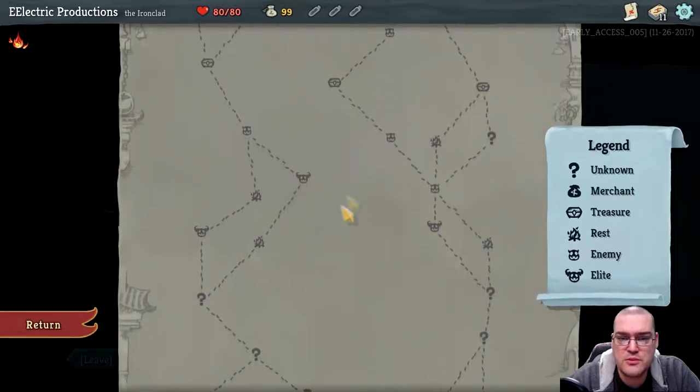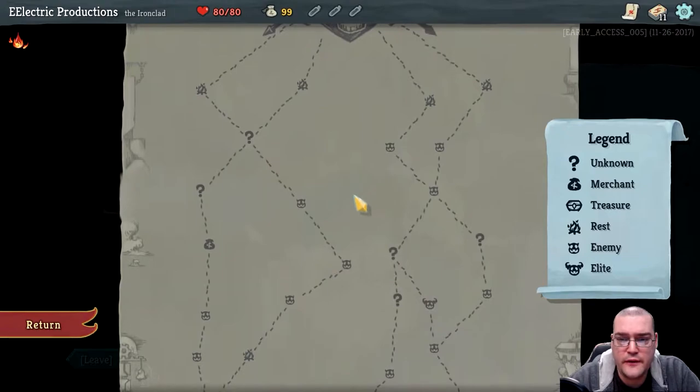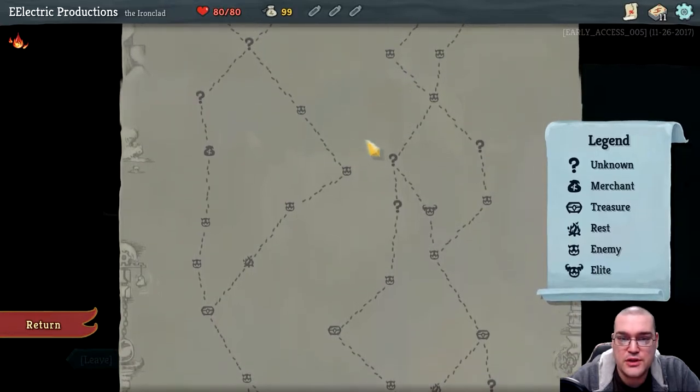So let's take a look and see what the paths look like. So here's the boss. You can see we get quite a few battles in between. Fires are where you can enhance a card, or you can rest up and gain some HP back. These mystery rooms are mystery rooms, you guessed it. And we've got different random battles. So, you know, we got a bunch of mystery rooms up here.